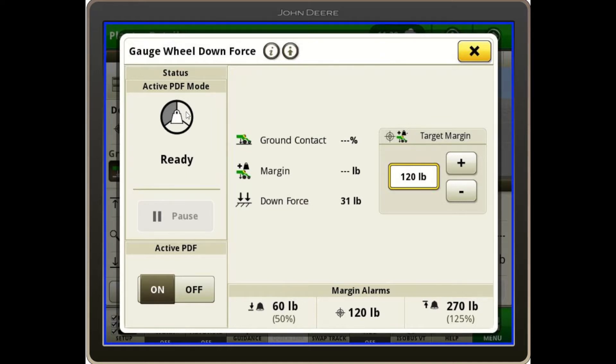The top right of the pie graph is filled in when I have planter and tractor speed, and then the bottom one is filled in when the planter is down. When all three are filled in, it will say engaged. If for some reason one of the pieces isn't filling in, we can use that as a diagnostic tool — knowing which pieces of the pie represent what — to diagnose the issue.